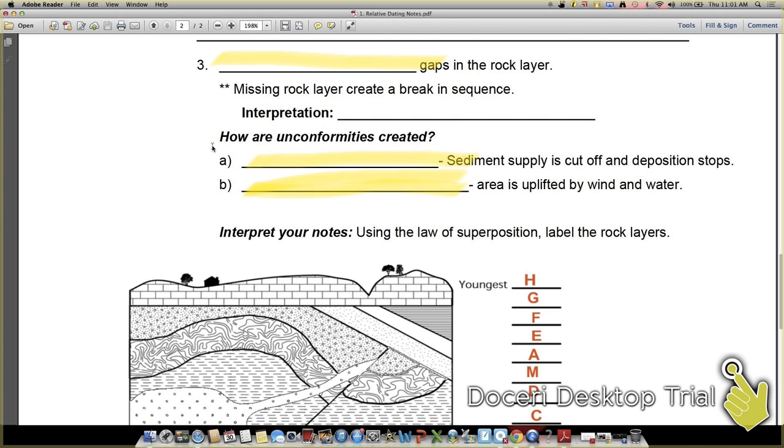Let's count up. We'll do this out of 20. If you had all of them right, then you would have gotten 100. If you got one wrong, it would have been a 95. Two wrong would have been a 90. Three, 85. You're going down by fives. Four is 80. Five is 75. Six is 70. Seven is 65. Eight is 60. All the way down. If you got below an 80, you really, really need to study.